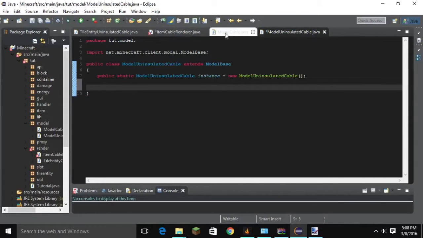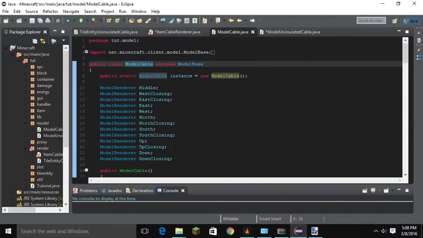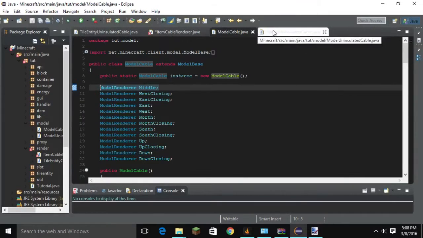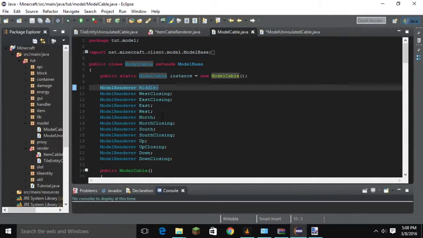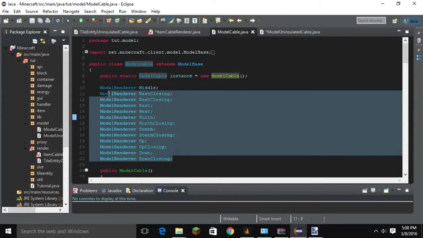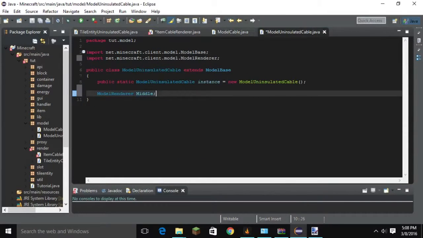So now, just because I'm really lazy, we need to grab a few things. Model render middle. You know what? I'm just going to copy all of them.